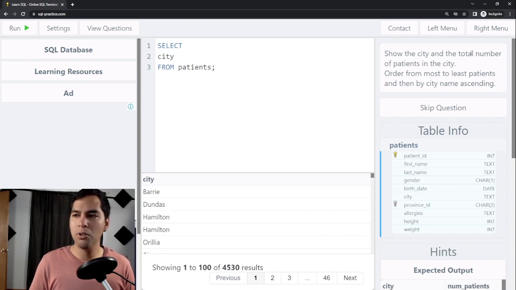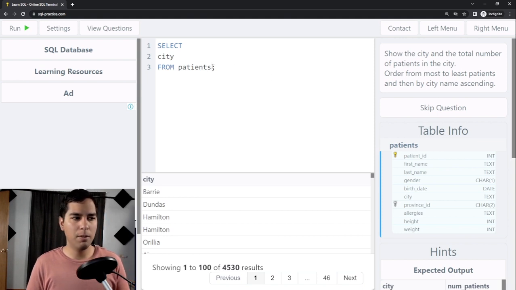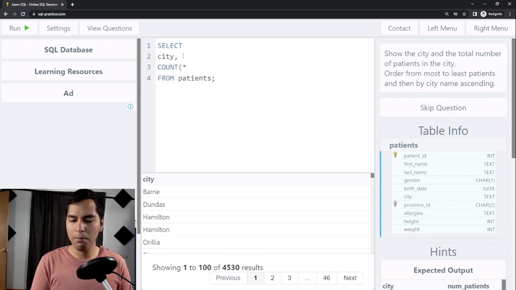And also we need to show the total number of patients in the city. Okay, so how are we going to do that? We can do that by selecting count everything, because we need to count the number of patients. So what is the number of patients?